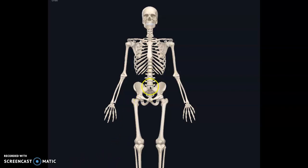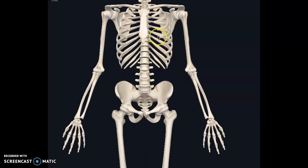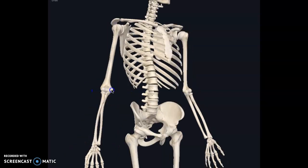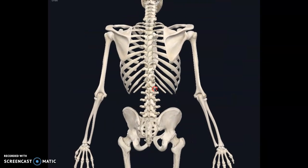I wanted to show you why I was talking about a couple things today and give you more reference on muscle. I know you are in the room with surgeries that look at all this stuff, but if it's anything like the surgeries I've watched, you really can't identify a whole lot of things when that body is open. So clearly this is just the bones. I'm going to add on the ligaments here in a second.